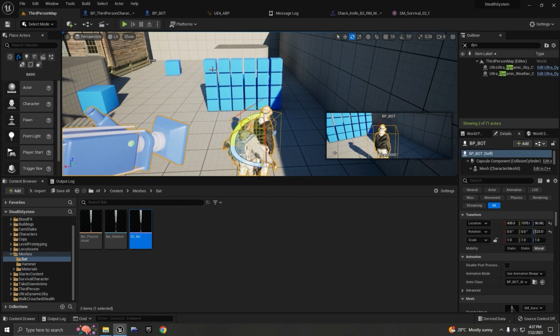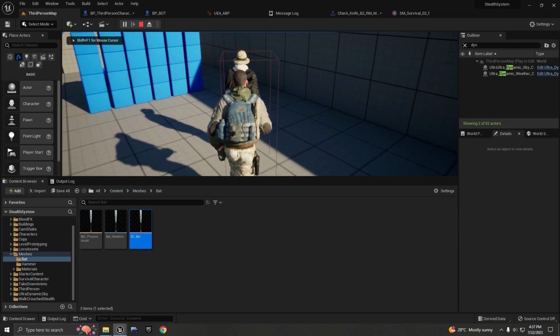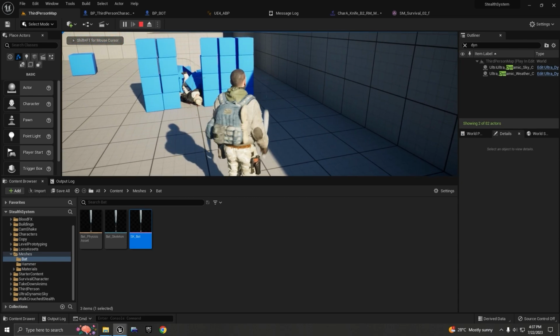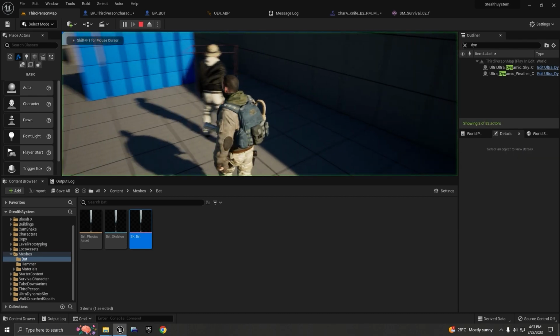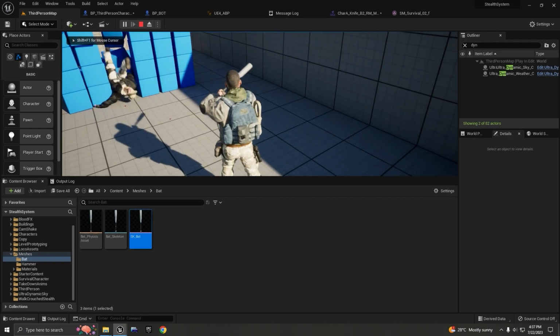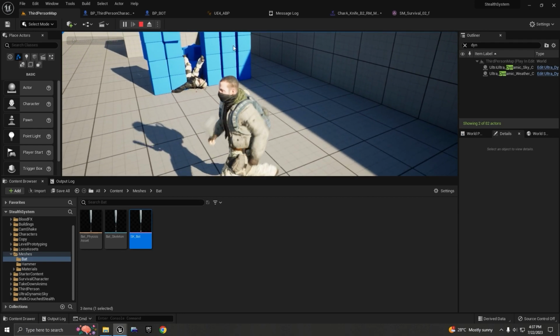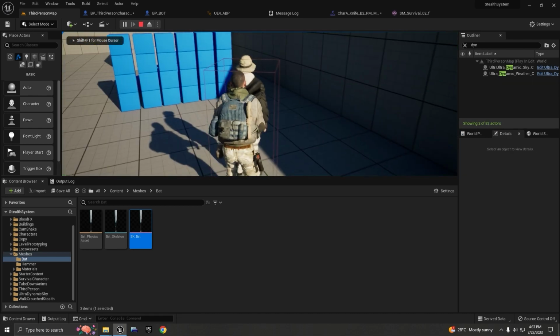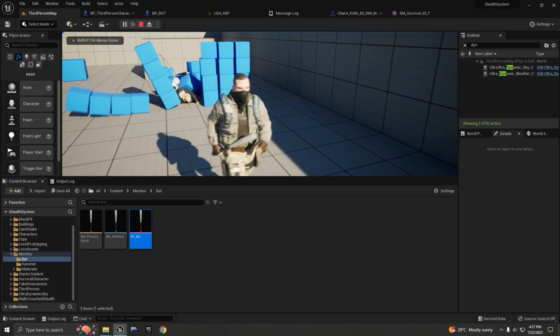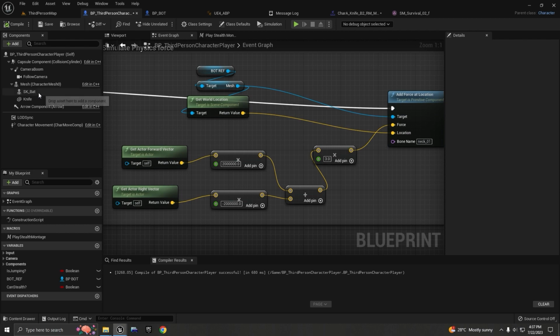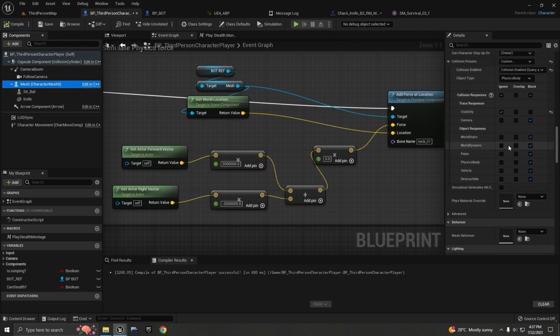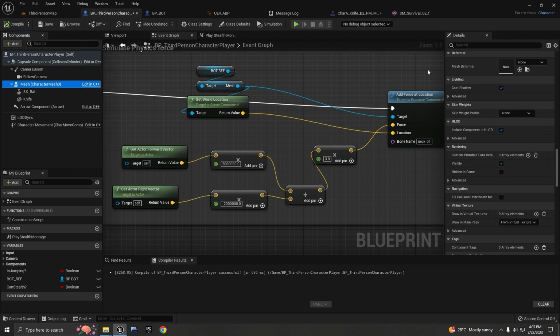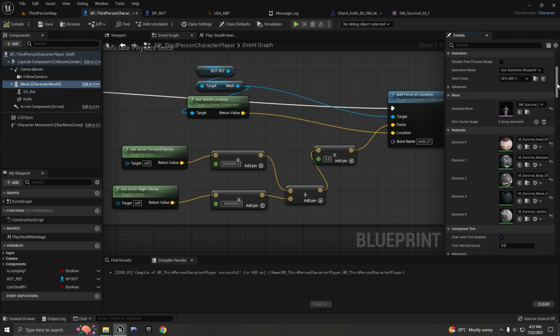I placed these blocks here for this purpose, so we can get the bot to be hit along those boxes there. For some reason, my character does not collide with the other mesh. I think that's because of the collision settings.